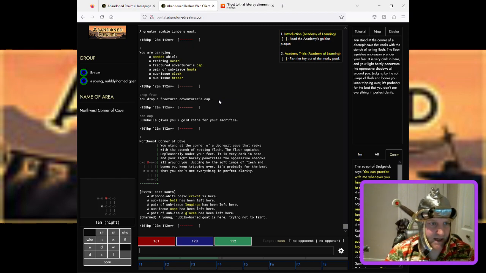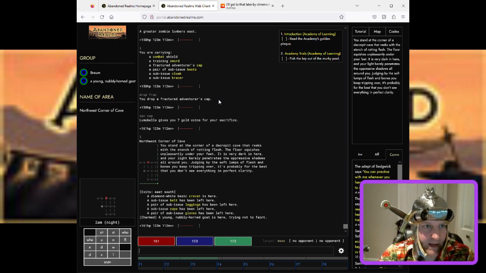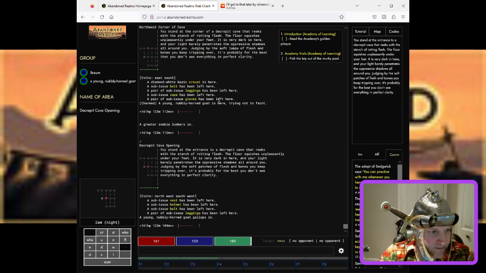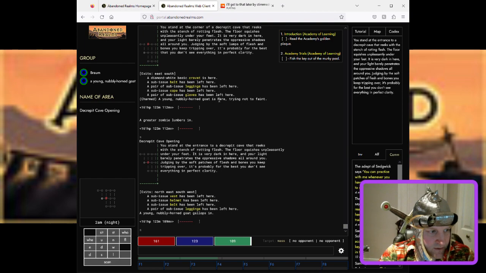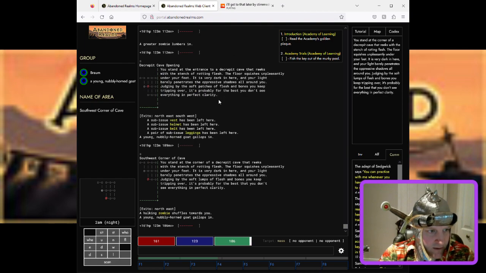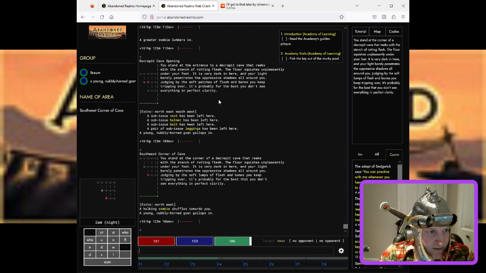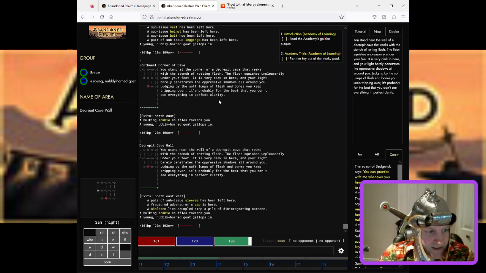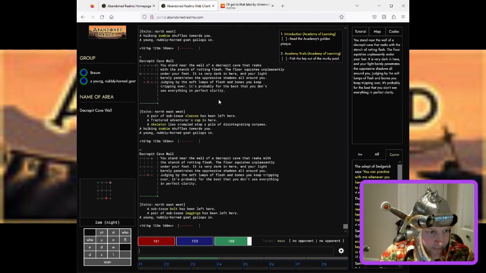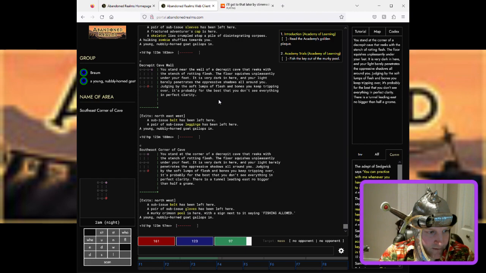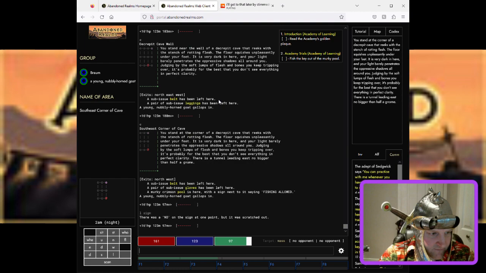Okay, so we completed that challenge, we killed that guy. Now we need to go get the key and help Samri. So it's not there now, but earlier it would have been there, the golden road leading to the pool. So it's in the southeast section of the cave here. So let's go over there. And there we go, there's a pool here. So let's look at this sign. Fishing allowed. There was a no on the sign at one point, but it was scratched out.